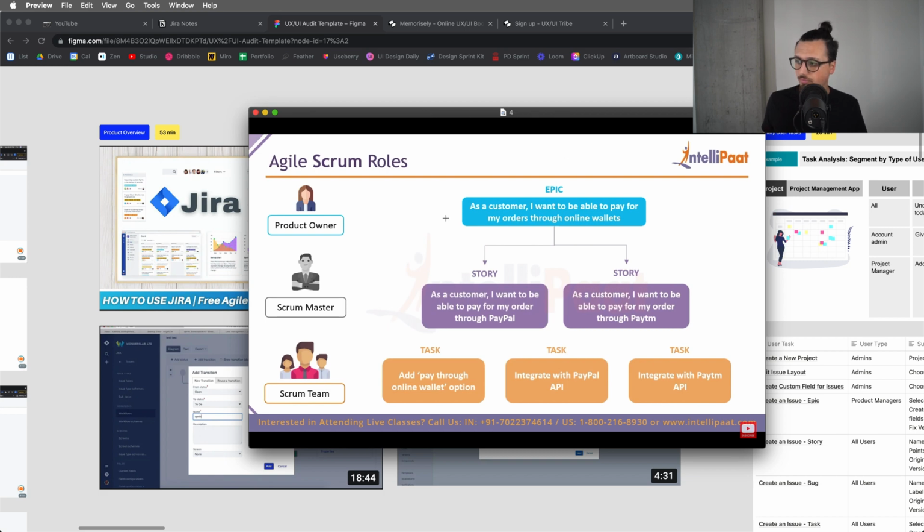So product managers can also create stories. I will say though, it doesn't have to be specifically that product managers only create epics and scrum masters only create stories, and scrum teams create tasks. All three of them create tasks. That's kind of how that works. So this is the second to last one.